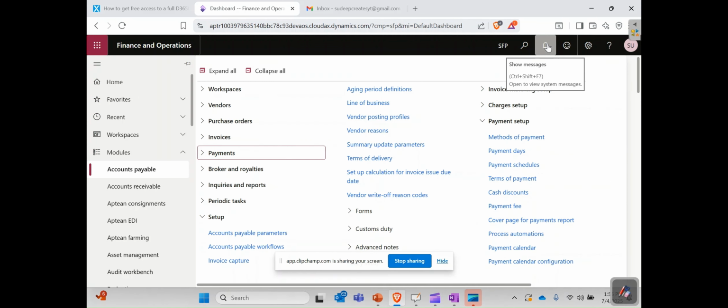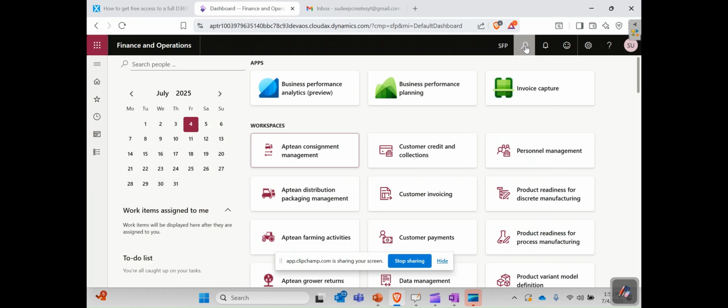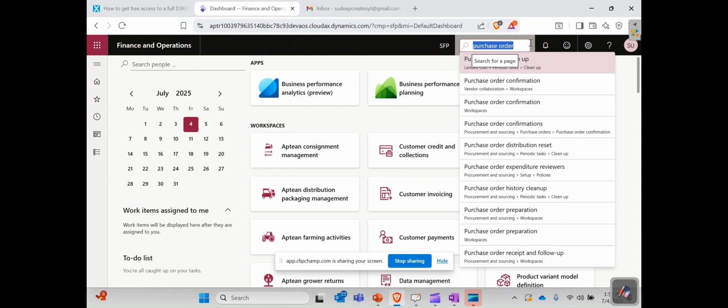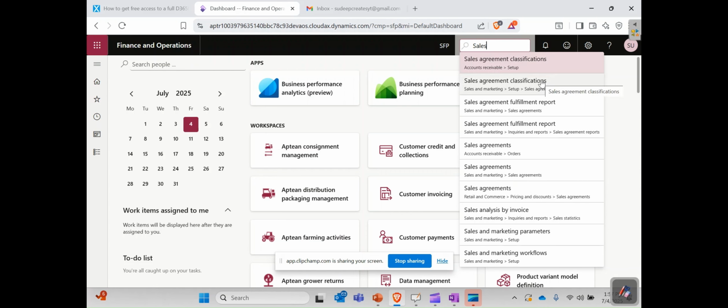Next to the notification center, you will find the search bar, one of the most powerful navigation tools within Dynamics 365 Finance and Operations. The search functionality allows the user to quickly locate specific workspaces, pages or forms by simply typing a relevant keyword. For example, if I type sales, it will show up all the documents related to sales.